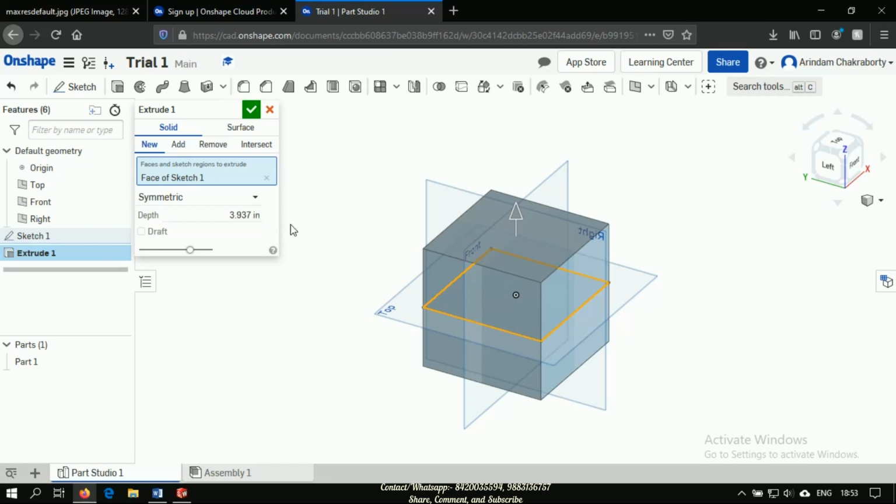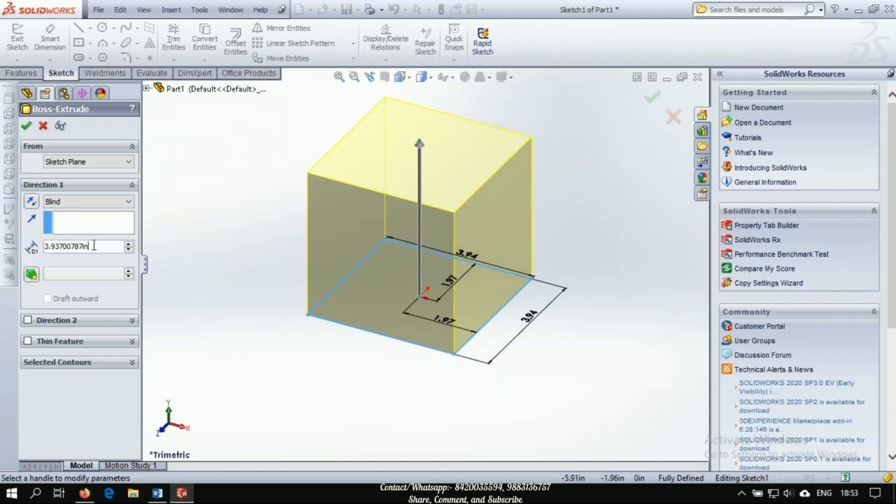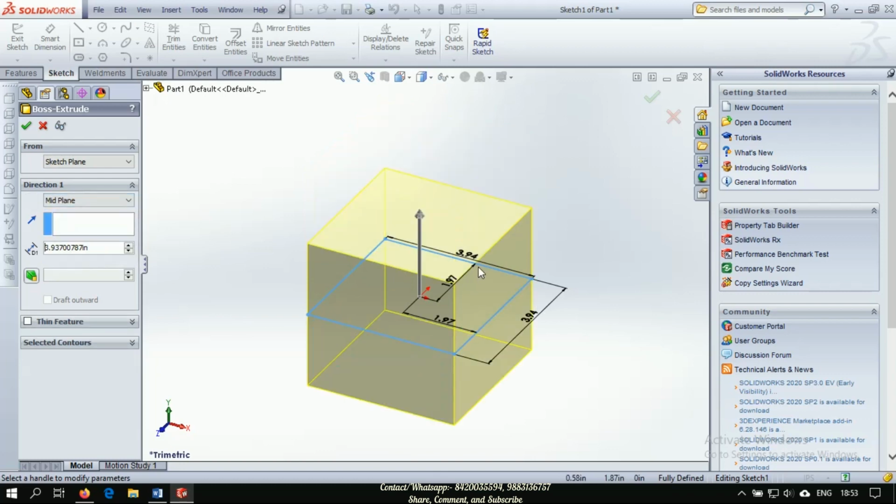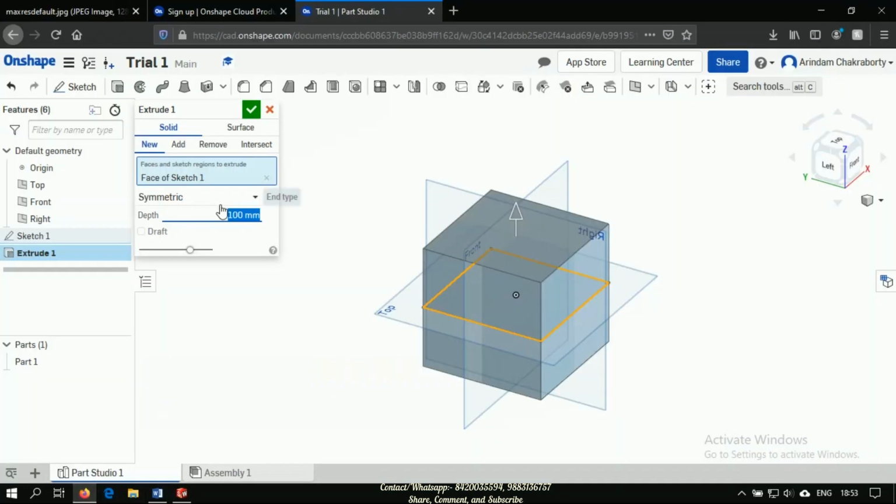Now there is one more thing. When you click over here, it will show the units you have given. Now in SolidWorks, if you click, it will not show; it will show the last and final unit. So if you click here on the mid plane, it will be 50 mm and 50 mm. Same thing. This is the mid plane, and the name is changed over here and it came to symmetry.